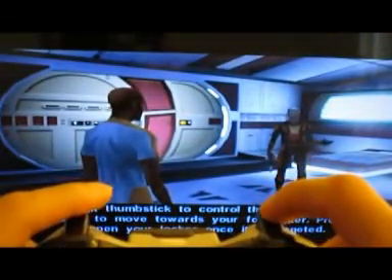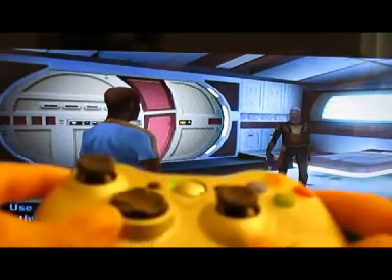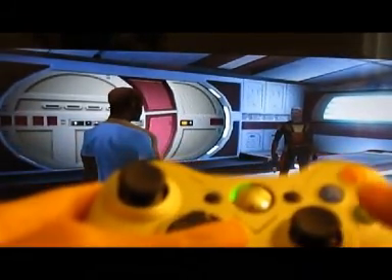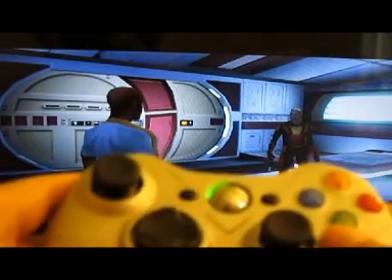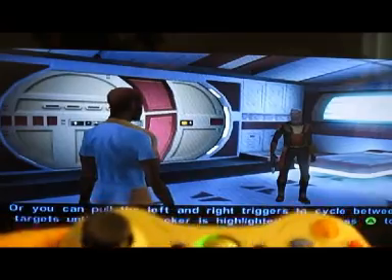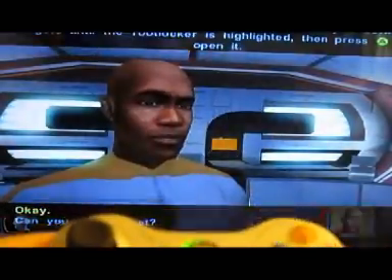Use the right thumbstick to control the camera and the left thumbstick to move towards your footlocker. Press the A button to open your locker once it is targeted. Or you can pull the left and right triggers to cycle between targets until the footlocker is highlighted. Then press the A button to open it.